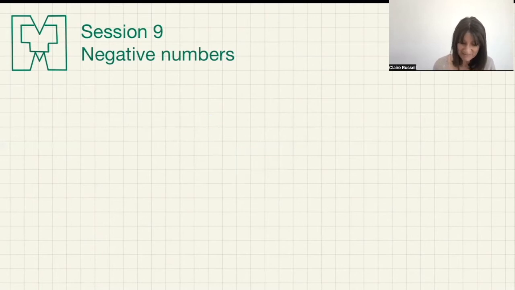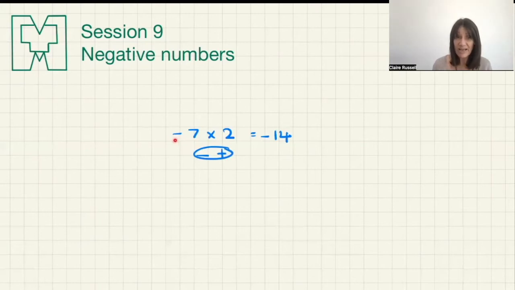Okay, so let's do another one. -7 times 2. If I ignore the signs for the moment and just do the numbers, 7 times 2 is 14. And then there's one negative in the question, so there's one in the answer. And that's the simplest way to do it. If you want to, you could say, right, there's a negative on the 7, the 2 is positive. You can do this if you want to, but it's probably just as easy to just go by eye. I can see one negative, so there's one in the answer. All right, and that's pretty much it. Whether it's a times or a divide, it follows the same rules.